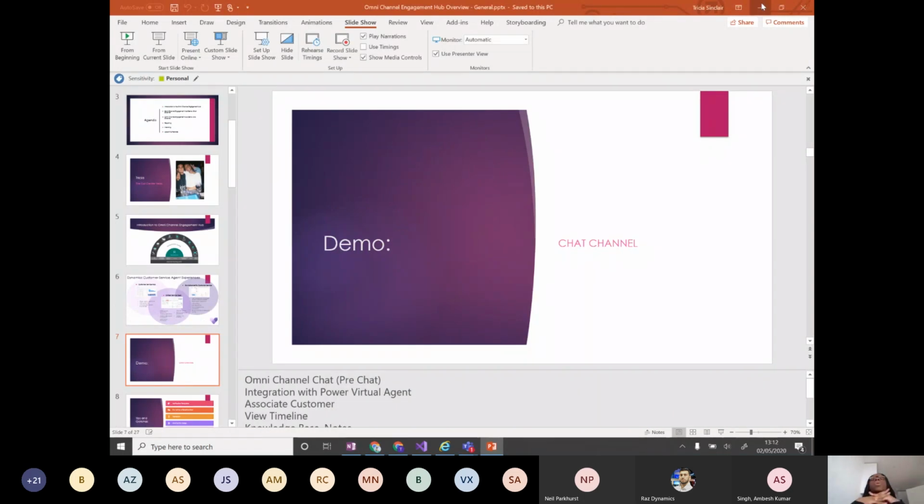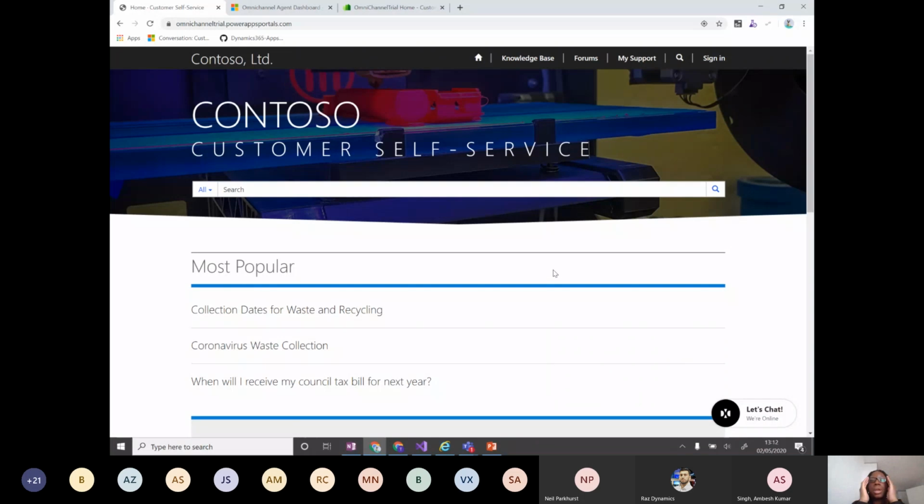Now in this demo, what I'm going to do is walk us through trying to service myself. Now, obviously, if I have a problem, my main thing is I always want to fix it myself. That's the first thing I do. I don't like reaching out for help. I try to resolve it myself. And this is, I think, a lot of people. Right? So it's quite important that companies nowadays have the ability to self-serve, either by using knowledge articles or Power Virtual Agent bots that will mean that I can be empowered as a user to resolve my own issue.